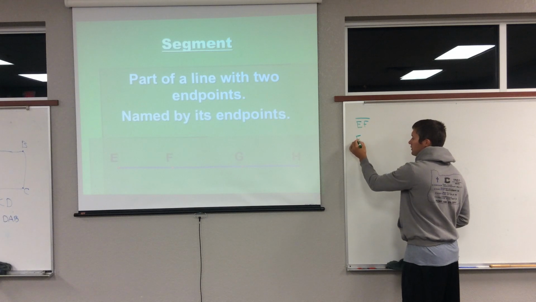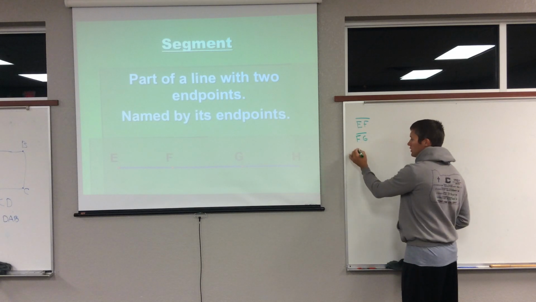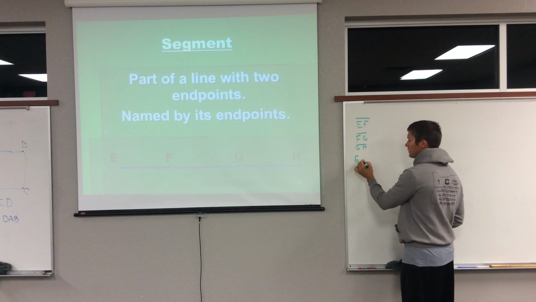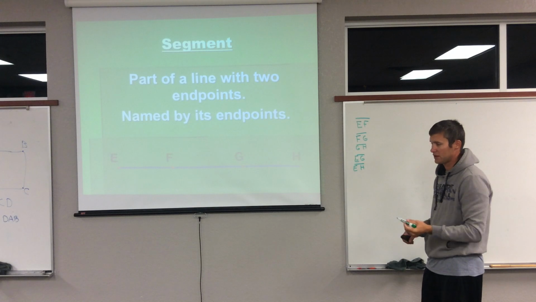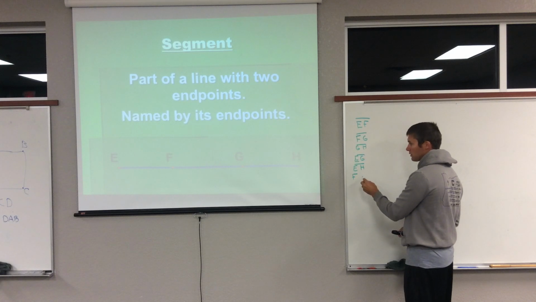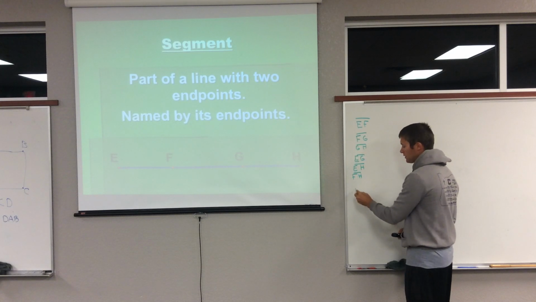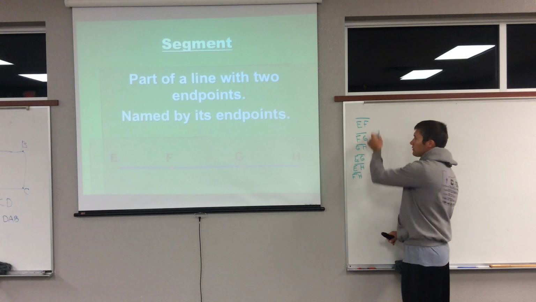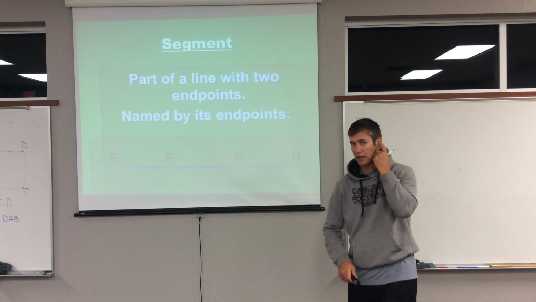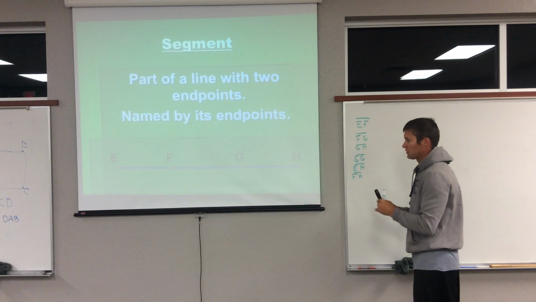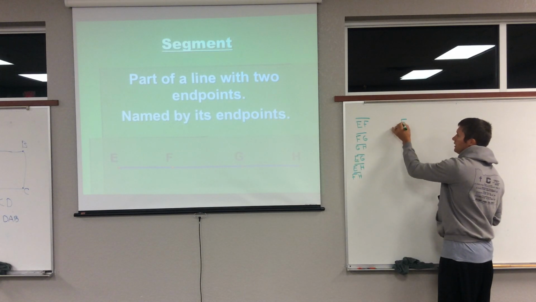We could say F to G, G to H is a line segment. Then you could go E to G, and E to H. Line segment, line segment. We could say FE, you could switch the order, we could say FH, you could say G to H. Oh, we already said that one. So you could switch the order, say F to E, G to F, and go on from there. But a line segment just means it comes to an end. It has an end.